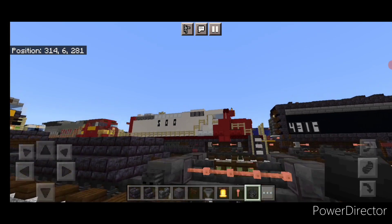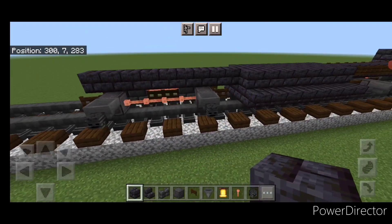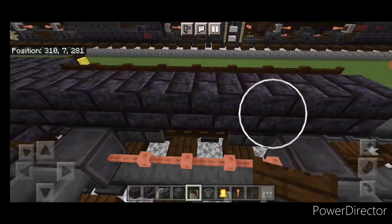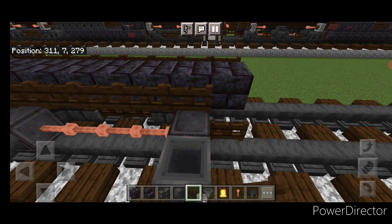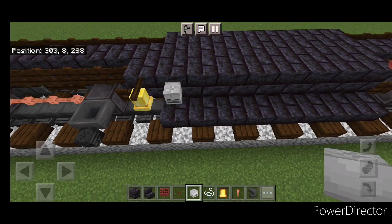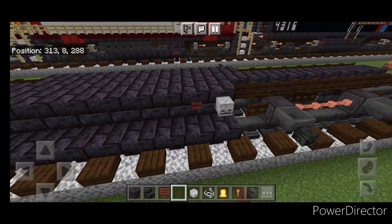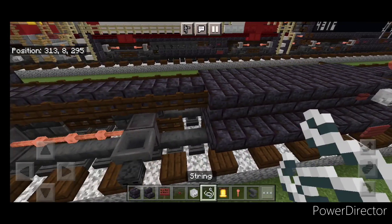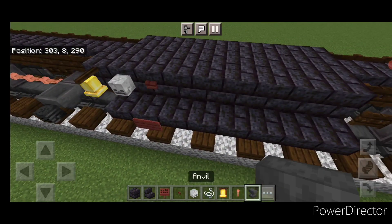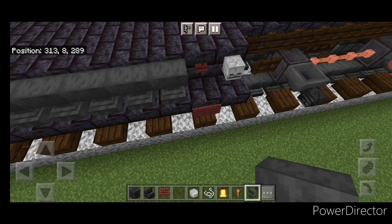Then we'll come up top with polished black stone brick block again and run a line up the center until we're aligned with these fence gates. On this side we're going to put one block in this corner and hang a bell on it, then put a row of fence gates here, and a full row of fence gates on this side. Now on the front of this fuel tank put a skeleton skull here and here. Then behind it we're going to put a mangrove sign and a mangrove button above it — same thing on this side. Then at the back of the fuel tank put two strings down in this corner on bottom, and same thing on this side. Then we'll do a row of sideways anvils until it's sticking out over that string, and the same thing on this side.